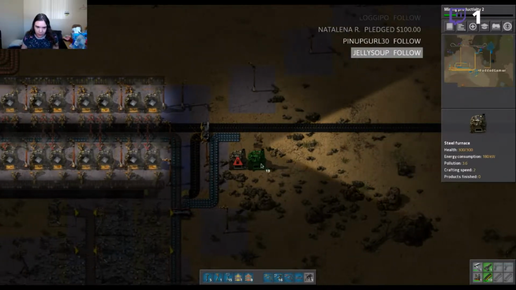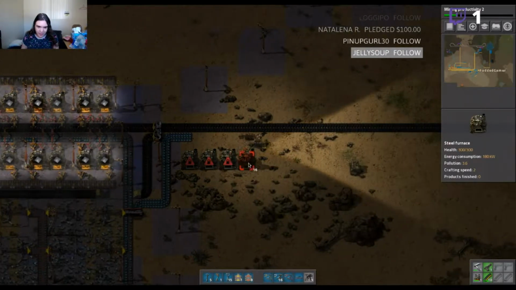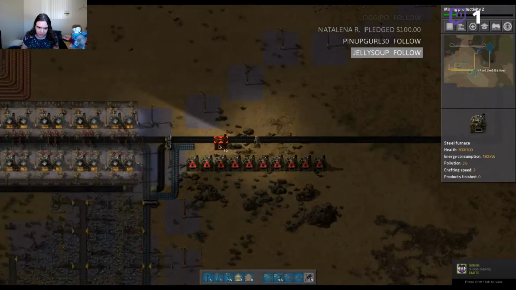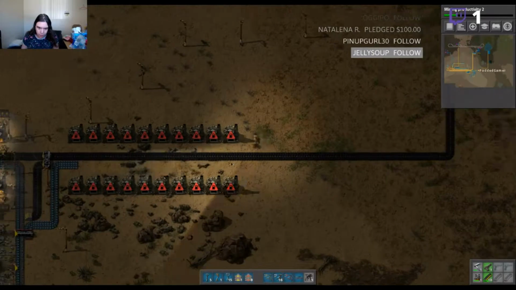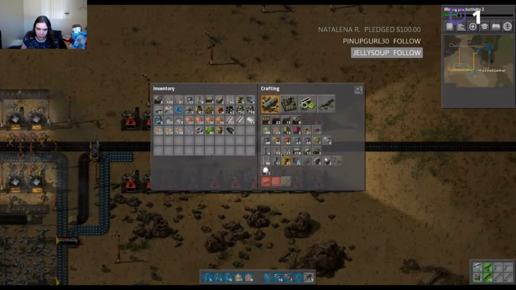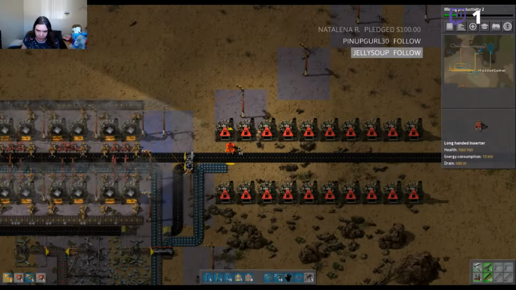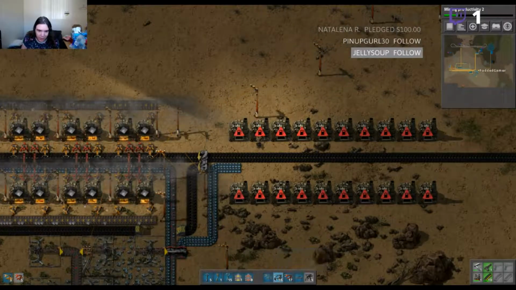We should be able to do this with just the medium electric poles. That's kind of what they're good at. So I think we'll be fine if I just have them like this. Why were those not in my inventory? There we go. Alright. Get me a couple more of the long-handled inserters. What I do need to do is follow that pattern, though, is the other thing.